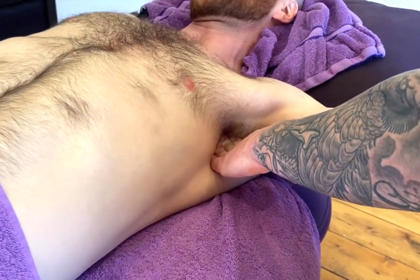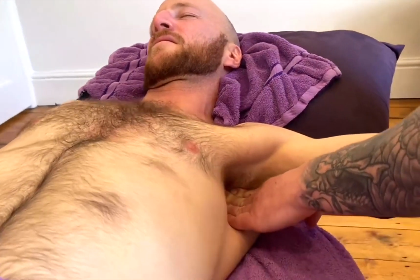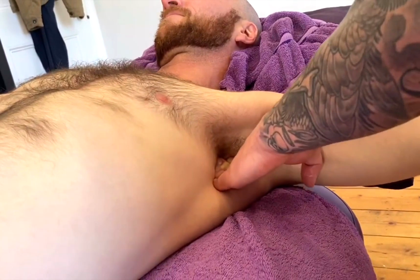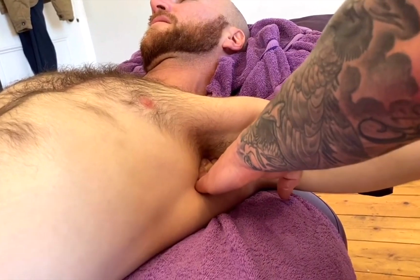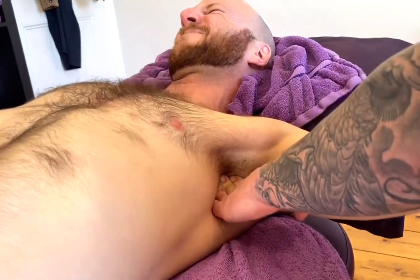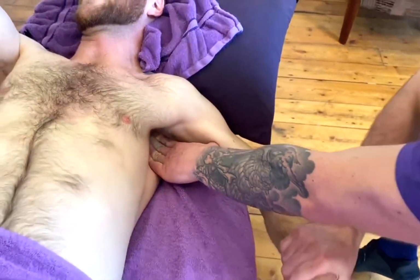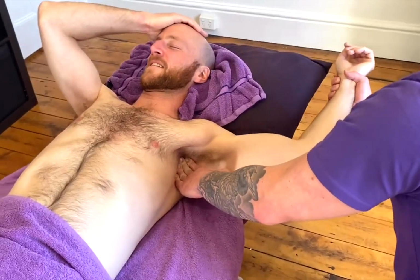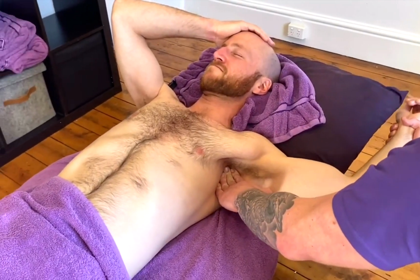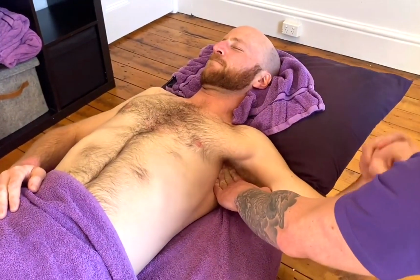And hold. There it is. Once we're on it, it is quite a sensitive area, so I don't need to gouge or push deep, or make it too uncomfortable. It's just about pinning that spot and then again opening up that shoulder. So the movement of this muscle is internally rotating. That'll shorten the subscap. We want to open it up, same direction as opening up the pecs. And open up.